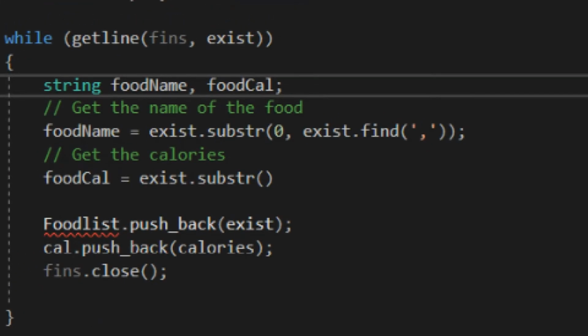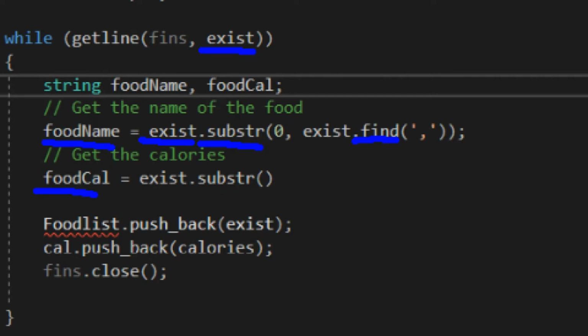By Googling it, I found that the best way of doing it is to just run .find on the string. So exist is currently bread, comma, 250. So on that string, find the comma, and it'll return the index, right? Then we get the substring of exist from 0, the beginning, all the way up to that point, and that's how we get the name.